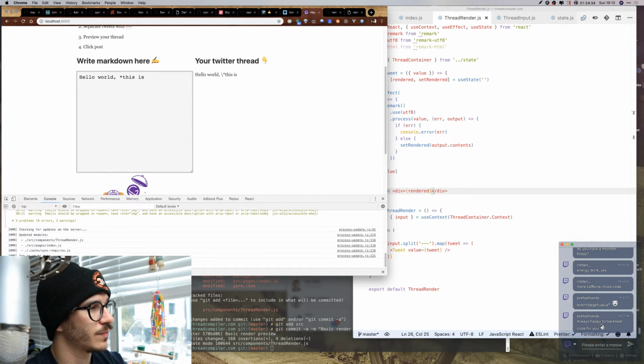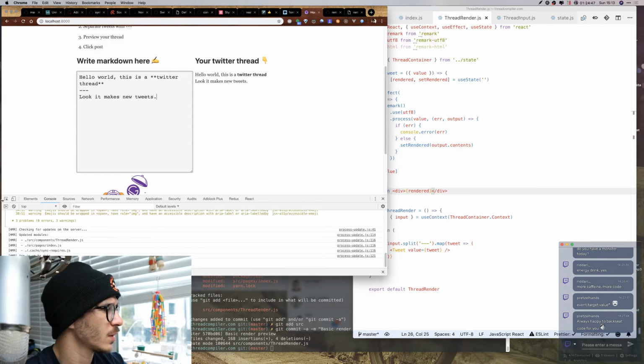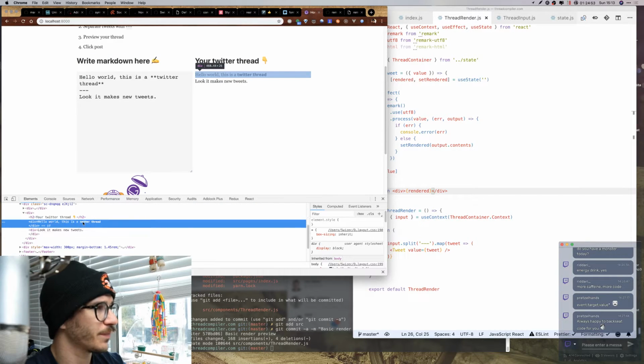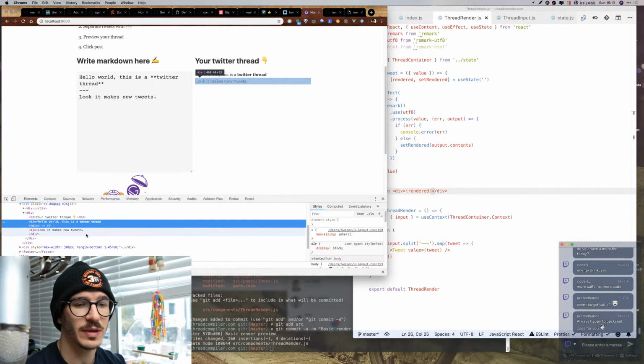This is a Twitter thread. Look, it makes new tweets. Now let's see if this actually worked. So we have two separate tweets, which is perfect. See, it's splitting it up.